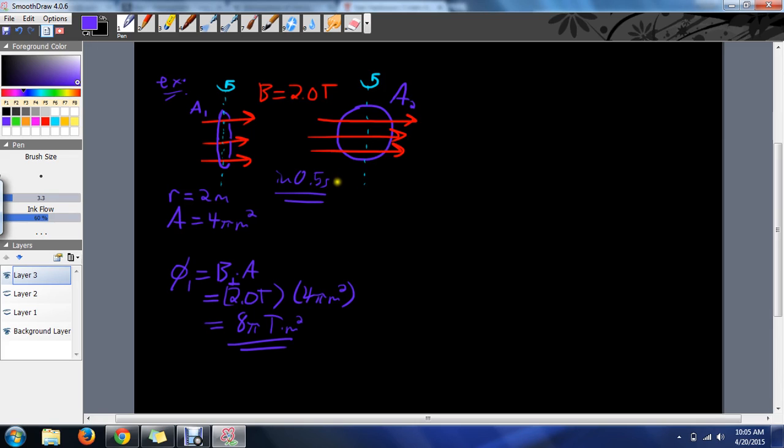Well, if you can imagine, this side here, if I turned it this way, has now become this side here. So I'm going to color code the circle here, so it's consistent. So this side here is the same as this side here. So the field was once going through the hoop almost as if it were x's. So it's almost like this started off as x's and now it's 0, which means that the change was removing the x's, which means that the current is going to now want to add x's.